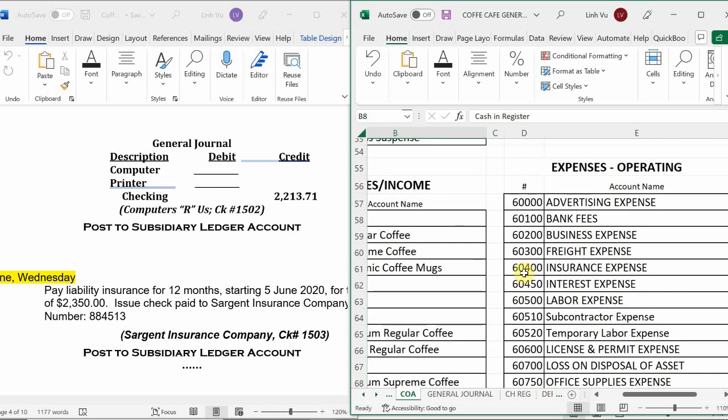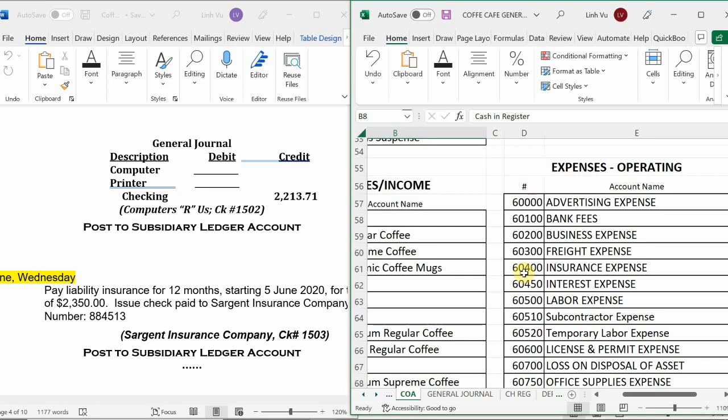Now, expenses are only to determine the current month or in this current accounting period. So that means I can only record for the month of June with this insurance expense. So then what do I do with the other 11 months? It would be a prepaid, right? Because you paid money in advance for insurance coverage for the next 11 months. So this is going to be a prepaid account, correct?